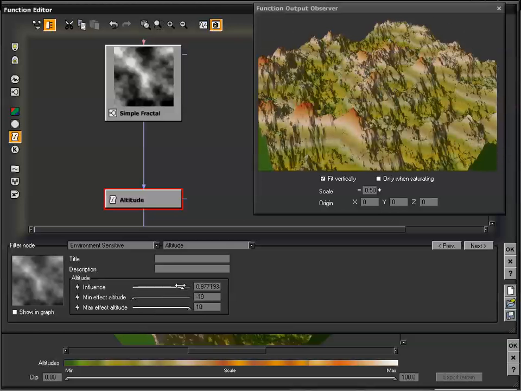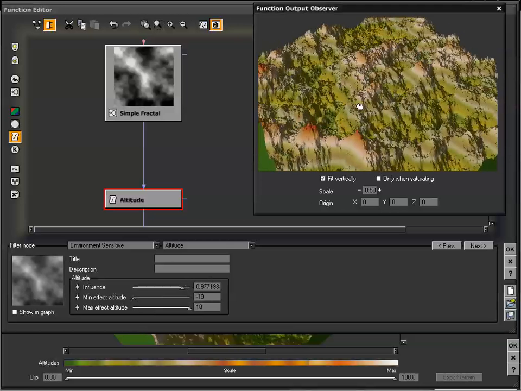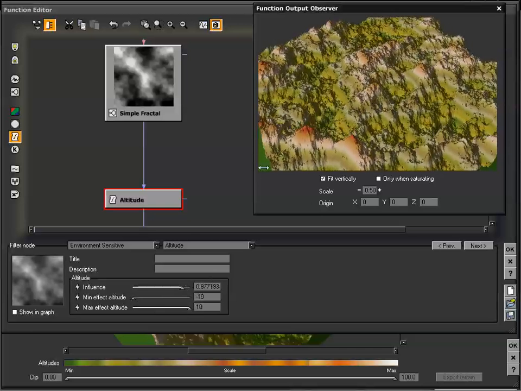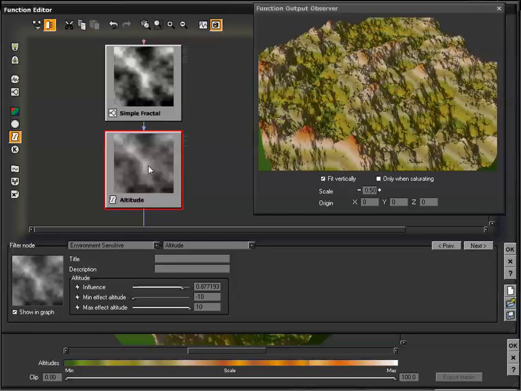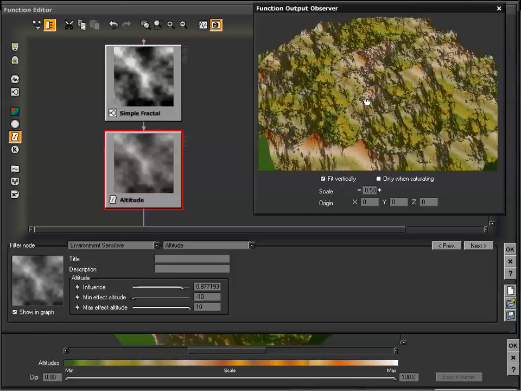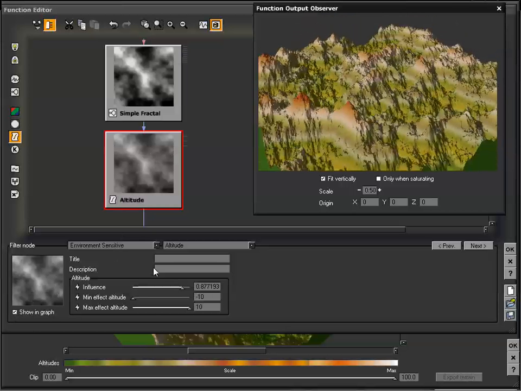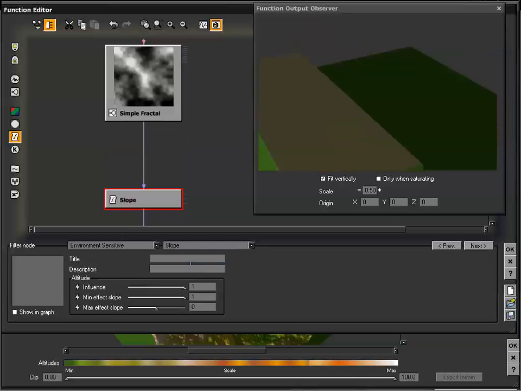And we would really want to connect these to other nodes in order to get the correct effects. But basically, you just want to be paying attention to this output and really see what it looks like in order to really know if you want to use that node or not. We can also do it based on slope.